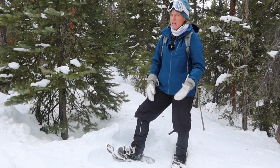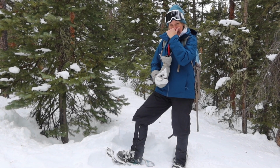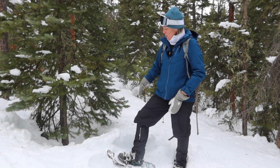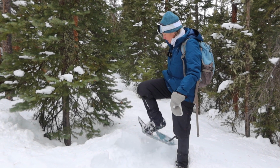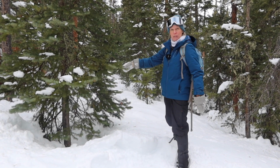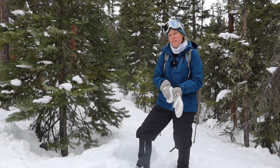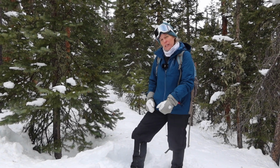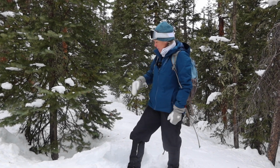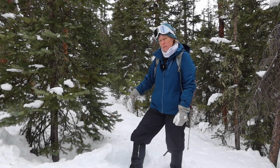But I do want to mention that they're also very dangerous too. As you're hiking or skiing, there's sometimes you don't know that that's there, or sometimes it's even further out from the tree and you don't realize it. This is kind of more of a baby tree here, but we got some big trees here in Colorado, and you can fall in them, and they're really hard to get out of. So as you're hiking around, you want to make sure you hike around the really big trees too, because you don't want to fall in that.